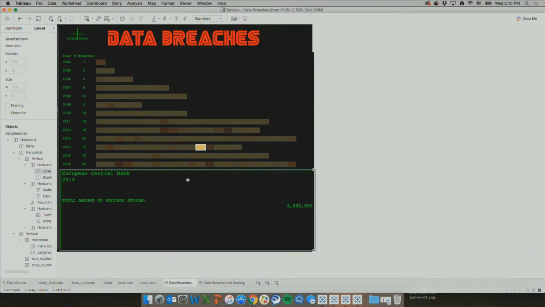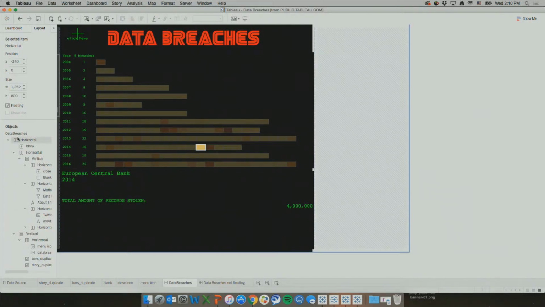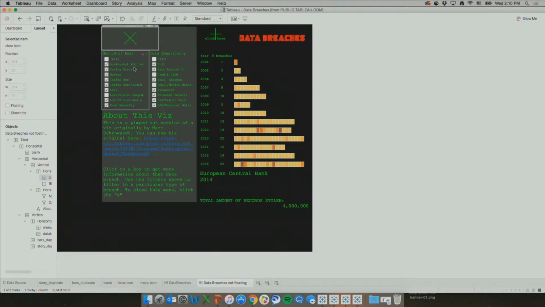So right now, this whole section is floating, and you can see it's floating at -340. It's the same way that the bar chart on the Pokemon Viz was hanging off the edge so you didn't see it. All of this data is hanging off the other edge, so you're not seeing it. If I were to make this not floating so you could see everything, this is what it would actually look like. We have a blank space here, and if I click here, this sheet appears, and if I click the X, it disappears.